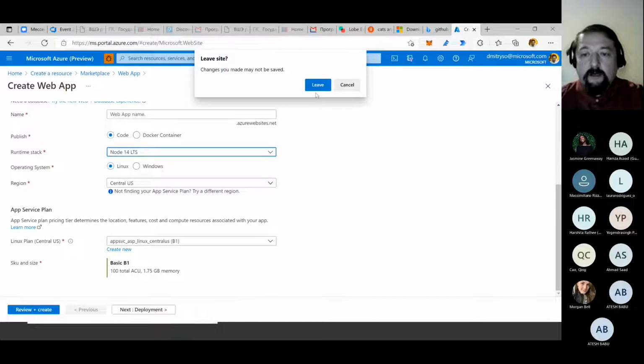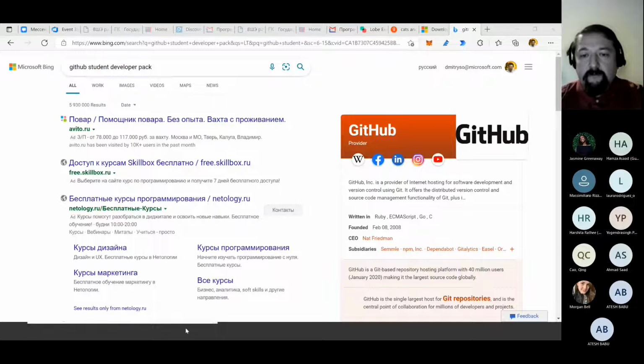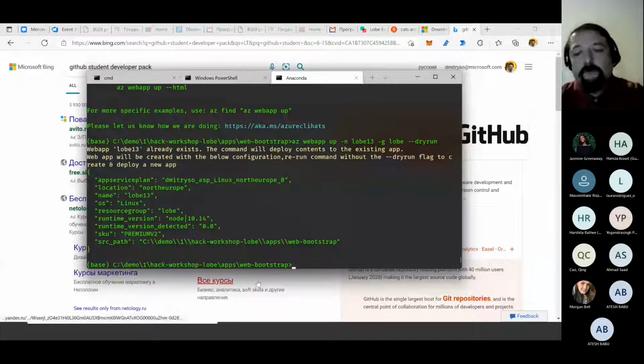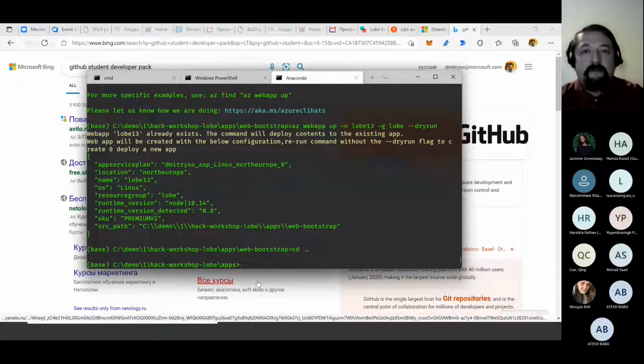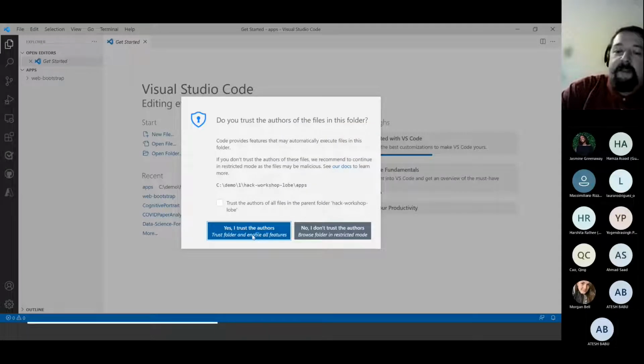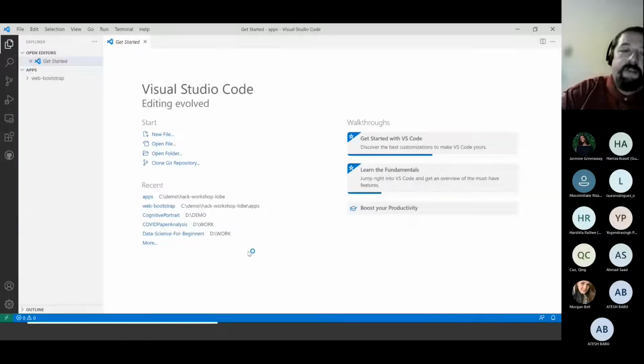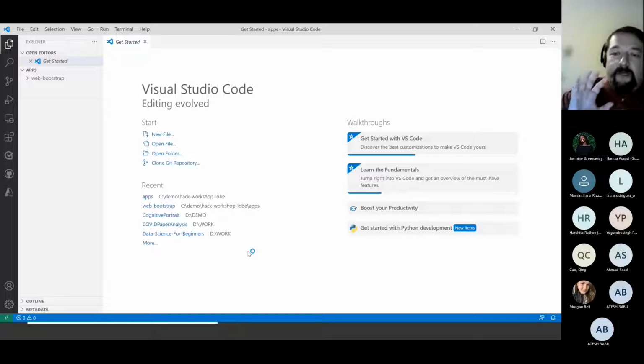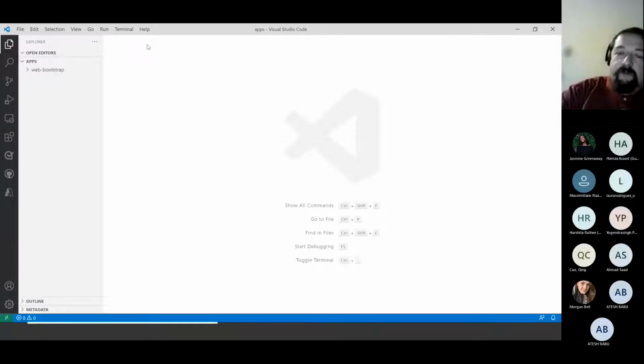And the third way is through Visual Studio Code. If you are not using Visual Studio Code, you should by all means use it, because that's the best code editor. And the good thing about Visual Studio Code is that it's really customizable. So if you just need to edit text files, you install Visual Studio Code. It's very lightweight. It doesn't contain a lot of things inside. It starts fast and it works perfectly.